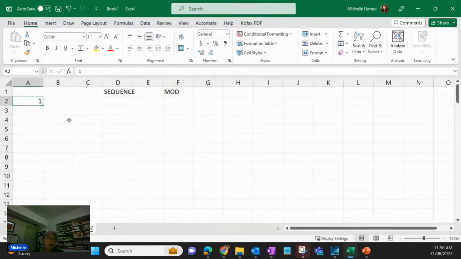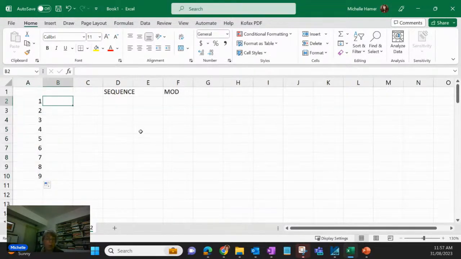The quick, old favorite is the autofill. Remember, if you put your mouse in the bottom right and drag it down, it will autofill the value that you've got. If you go into the autofill options and fill the series, it will increase the increment by 1.